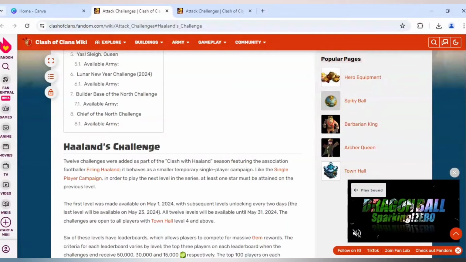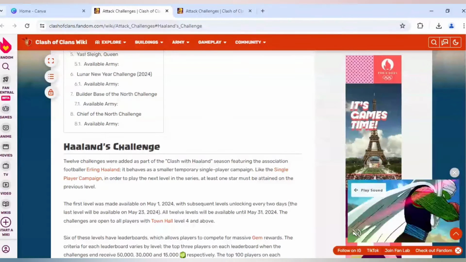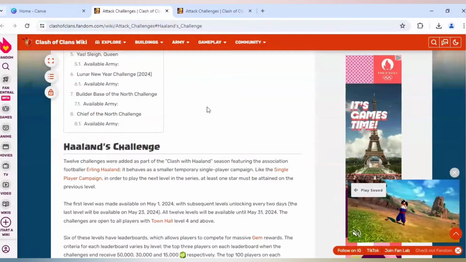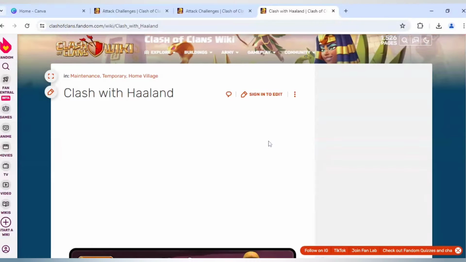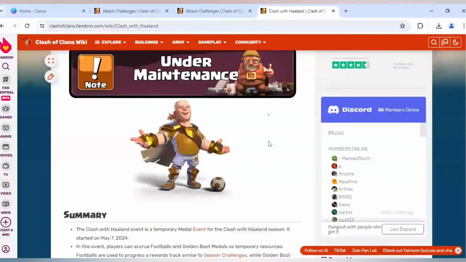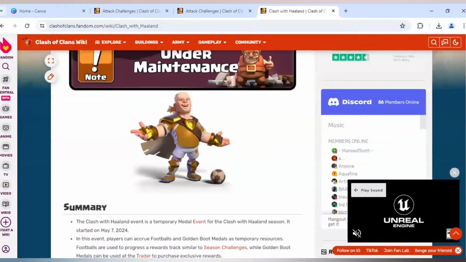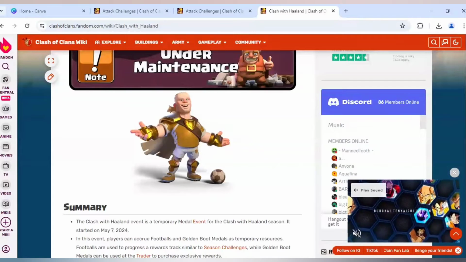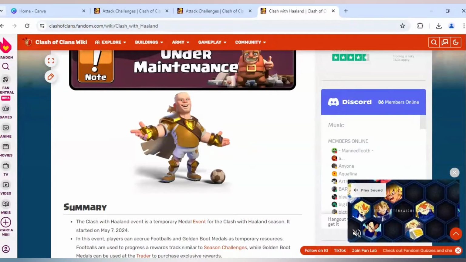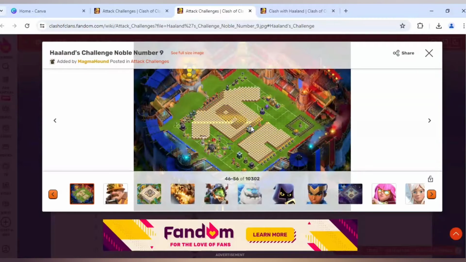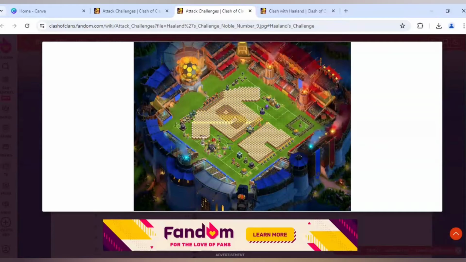I did some research and tried to test out some images, and I will be using this image. You can right click and click on save image as to download the image, which will be a WebP file, but you can easily export it on Canva and use it for your designs. I will need this image and this image of the base. Let's see if I can make a good design out of it.